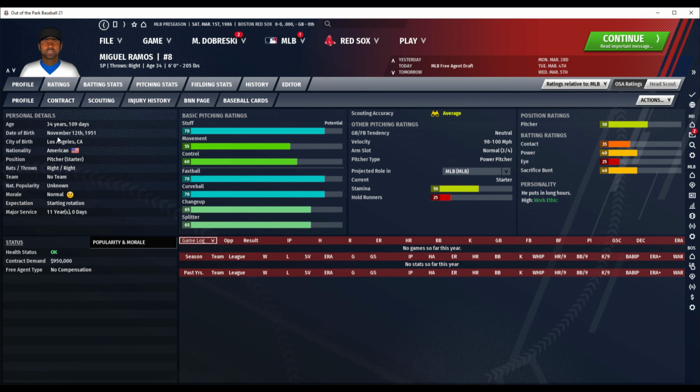God almighty. These are tough decisions. See, the problem is, will Bruce Hunsucker be there for my next pick? That's the debate right now. Miguel Ramos won't be. He won't be. You know what? That's what I'm going to do. I'm going to go ahead and draft Miguel Ramos, and I'm going to pray that Bruce Hunsucker is there with my second pick. And I'm going to pick him up and create a dominant one-two rotation right there.